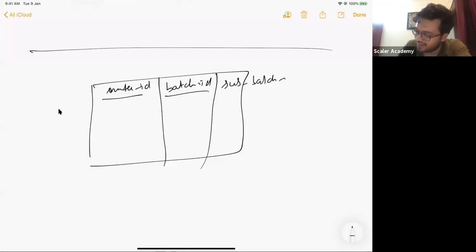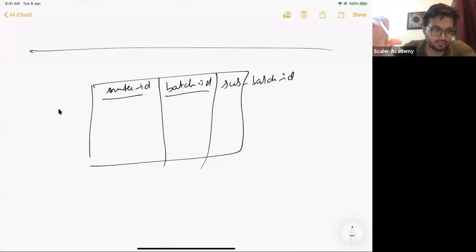So what is a sub batch ID? You guys would be knowing that you are divided into smaller flock groups. Is that right? So you have sub batch IDs as well, and all of you happen to be in the September batch. So your super batch ID is 1. Then you happen to be divided into 2 batches. One is Elite X, one is Super X. That is the second level ID that we have. The third level ID is that every Super X will be divided into smaller batches of 20-25 people for a single TA to handle, and so on and so forth.